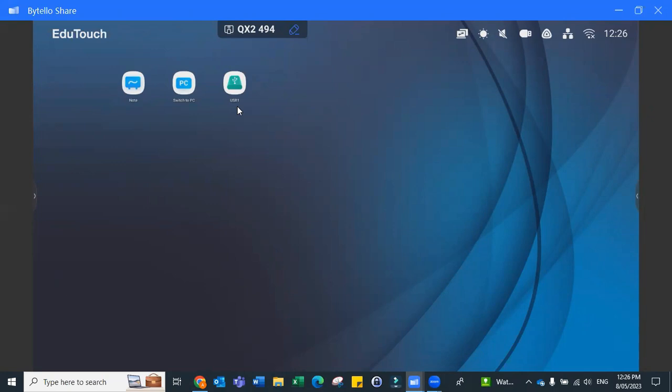of the panel. Above it, you'll notice that there is a black box with some letters and numbers. This is the connection code to connect the panel to a device, whether it be a laptop, a desktop, an iPad, a tablet, or a mobile phone. Over on the right-hand side, you'll notice that we have the time, and then we have whether we're using Wi-Fi or Ethernet. If there's a USB connected, we have the volume, the brightness, and then we have an icon which allows us to switch between devices.